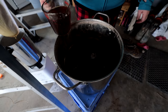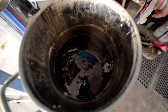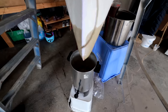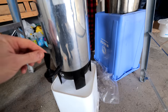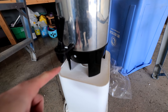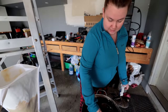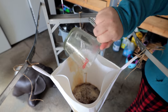So what we're doing here is we boiled it down, further boiled it on the propane boiler, and then we've got this filter sock that we picked up at the maple syrup supply place. And what we do is we put it into a coffee thing. What's this thing called? A coffee thing. And then that allows us to heat it up so we can actually pour it out of the spout to get into the little jars. I think it used to be an old coffee percolator, actually, that we've taken all the guts out of. The degutted percolator. But it's metal, easy to clean, and it has a nice spout to pour into our containers. Nice.